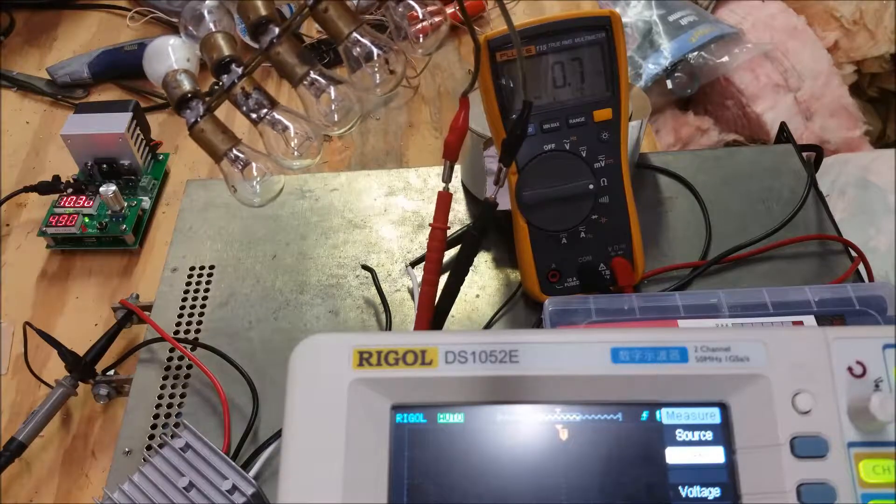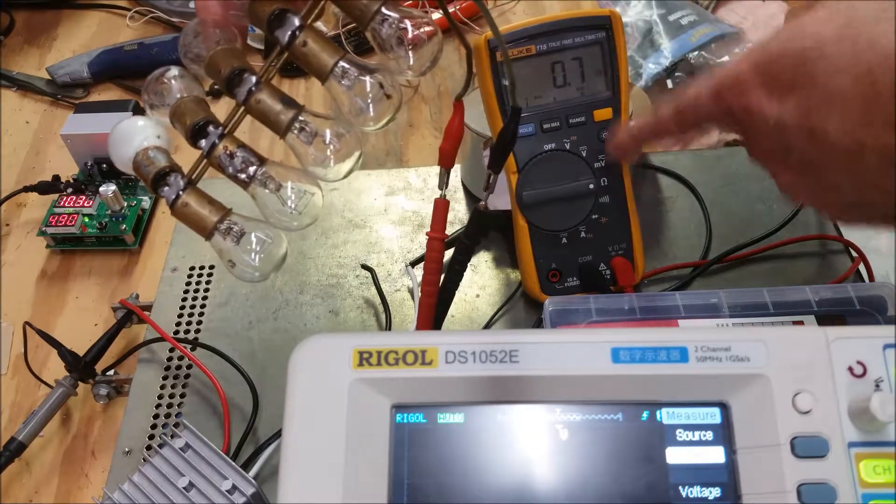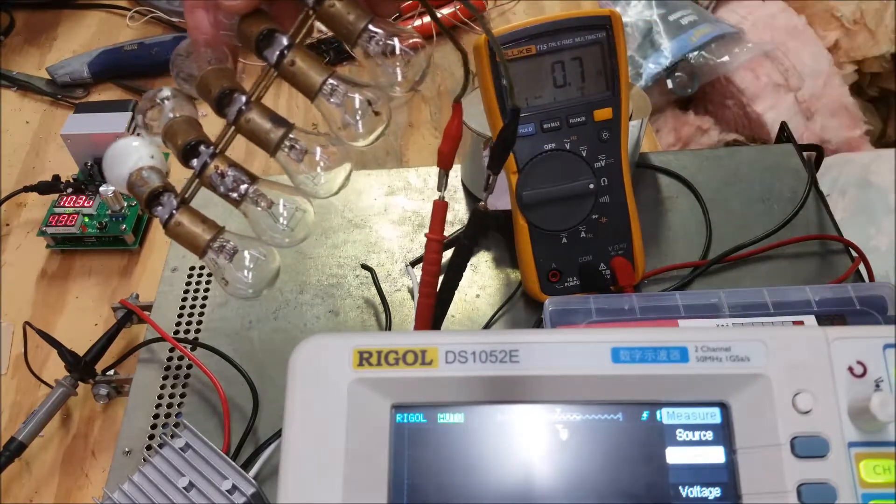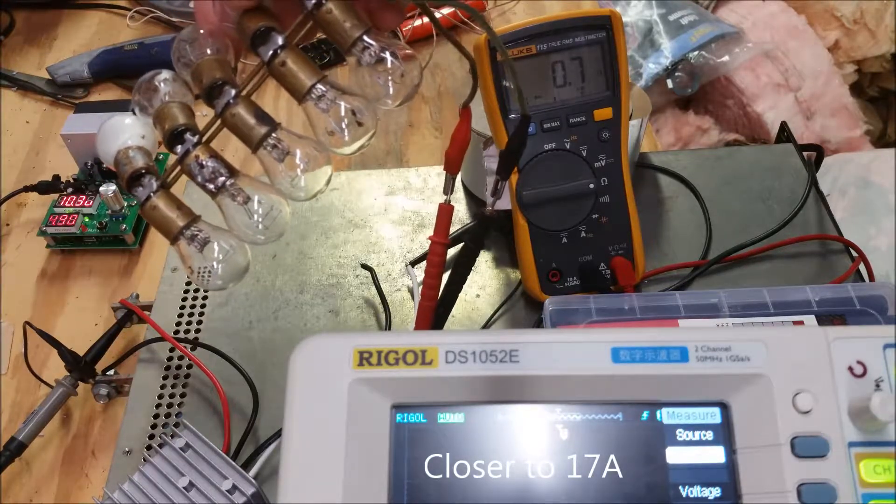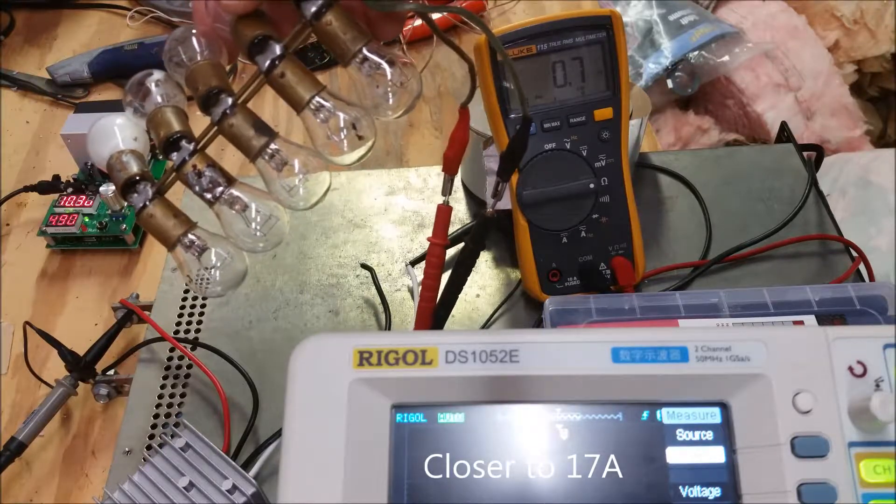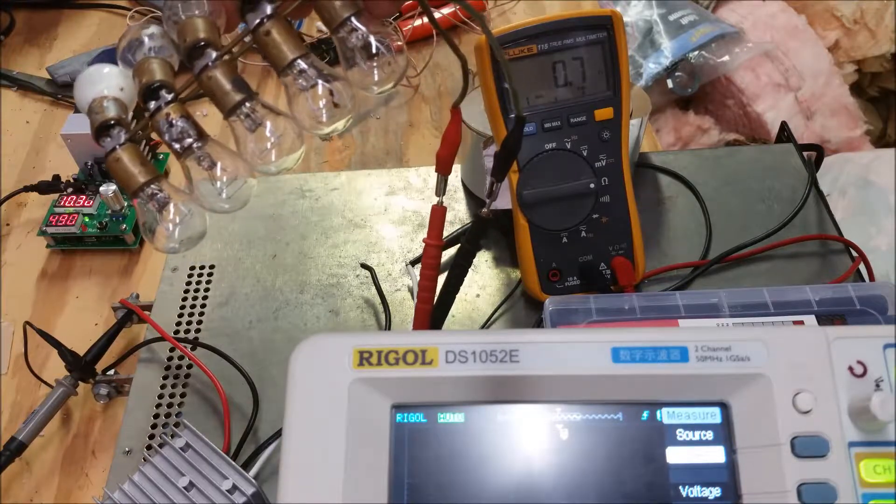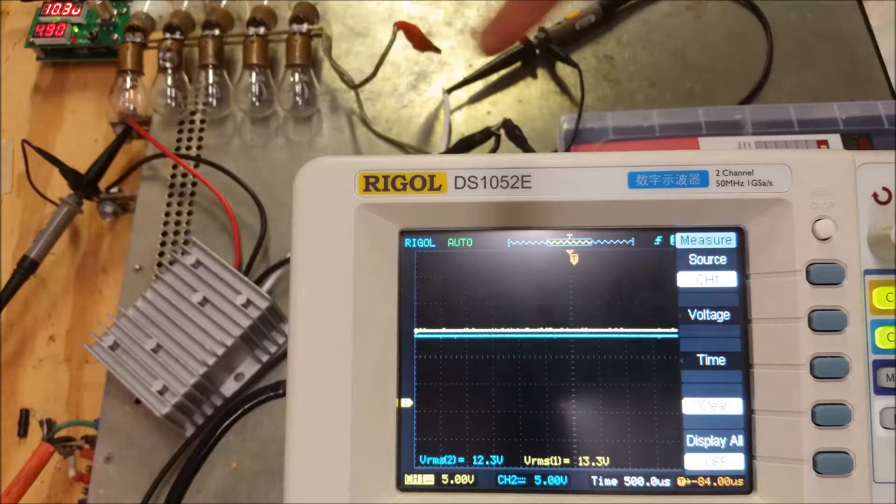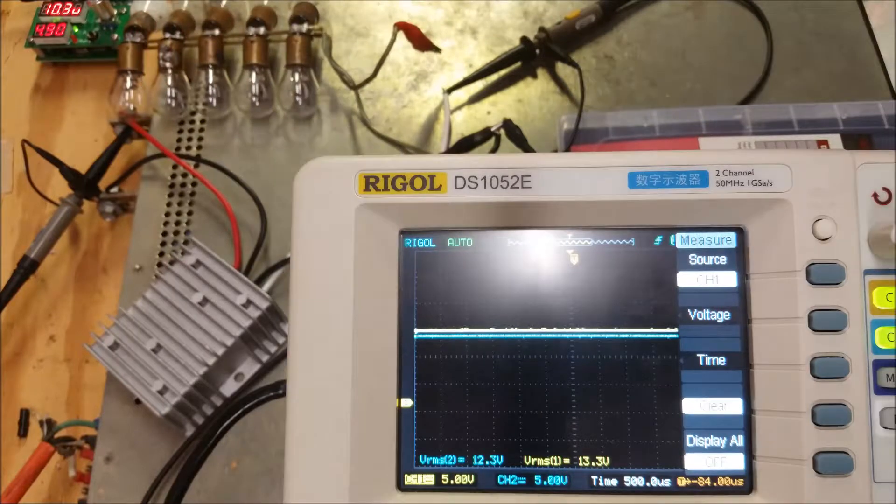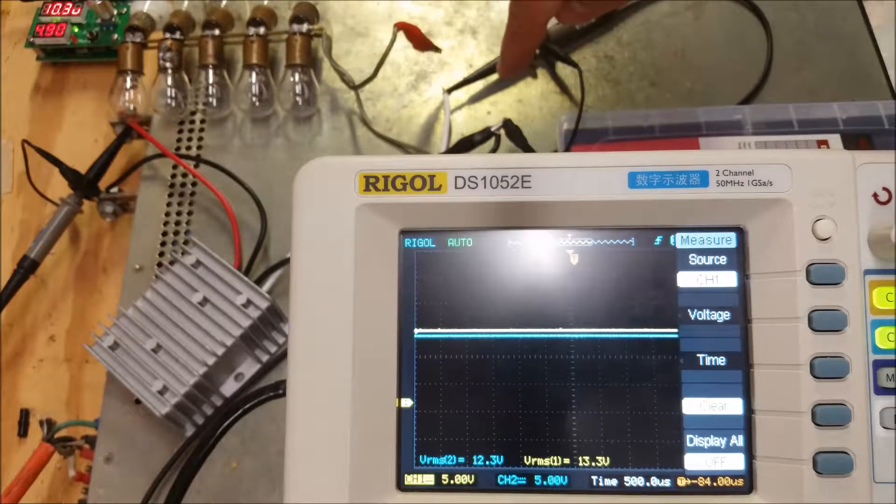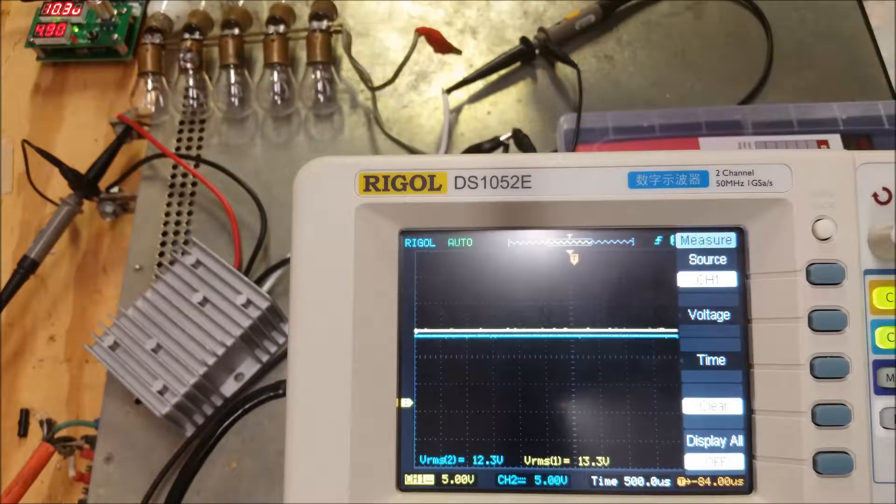Okay, so now I'm going to do what they call a mother load test. I've wired together these 1157 light bulbs. If you look on the meter here to set the resistance, it's about 0.6 to 0.7 ohms. So that should pull over 12 amps of current, actually closer to 20 amps. But this will really test how well the regulation behaves on the DC to DC converter. So I got my same setup here, the DC to DC converter, the output, your input. Now I'm going to hook this bank of 1157 light bulbs which should easily pull 20 amps.